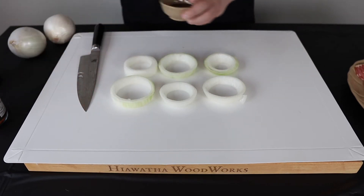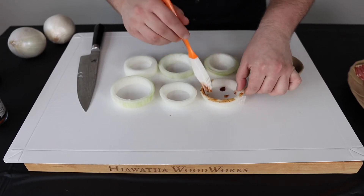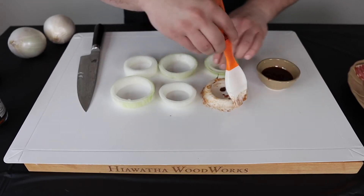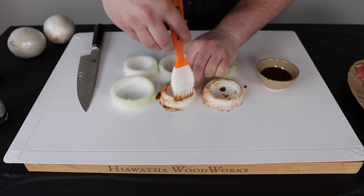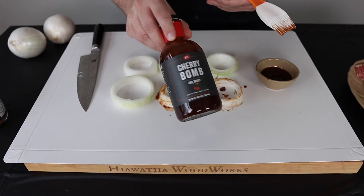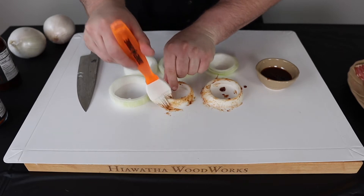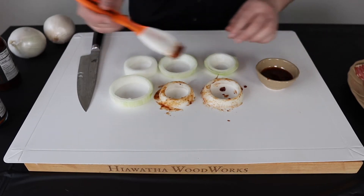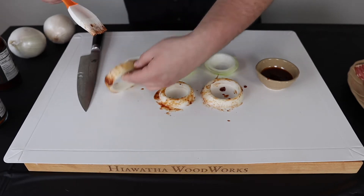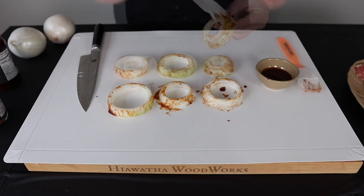Now at this point, all we're going to do is take some of our barbecue sauce and just brush the outsides of them — you can flip them over too. This is just going to add a little bit of flavor. The sauce I'm using today is the PS Seasoning Cherry Bomb sauce. This stuff is awesome — it's sweet, it's got a little bit of a kick to it, and it's going to go really great with these onion rings. Just go ahead and get a light coating on the outside of the onion ring. You're going to be saucing the bacon anyway once it's close to being done, so this is just adding a little bit more flavor.